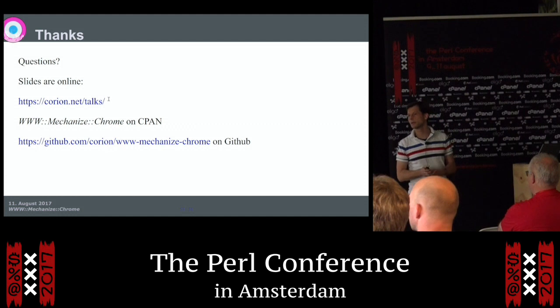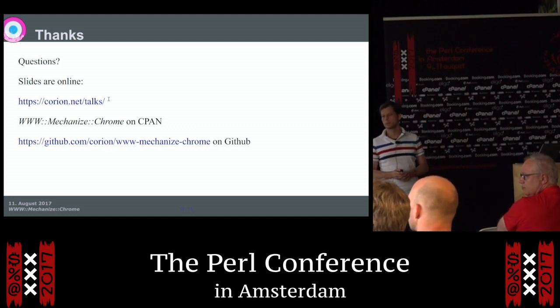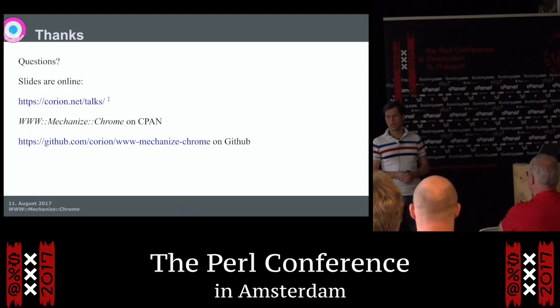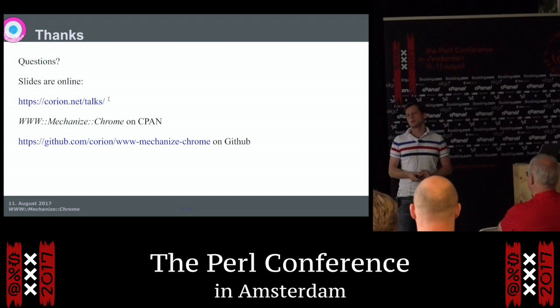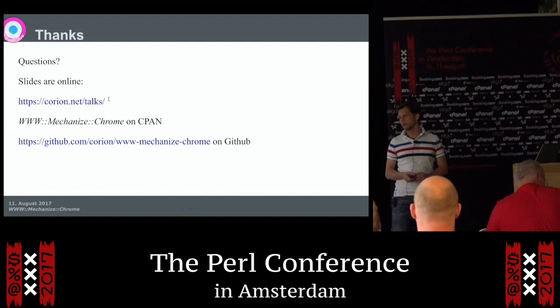Yes. I'm currently using Mechanize PhantomJS. Do you recommend changing to Chrome anytime soon? Somebody mentioned in a previous talk that something has happened to PhantomJS. Is that right? The question is, do I recommend switching now from PhantomJS to Chrome? The two are mostly API compatible, but not in all ways. And as long as PhantomJS works for you, I wouldn't switch. But on the other hand, my impression is that development on PhantomJS has stopped.